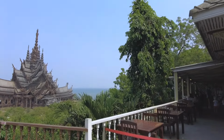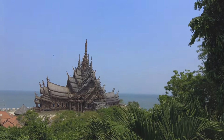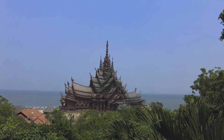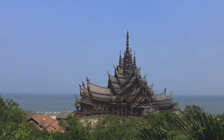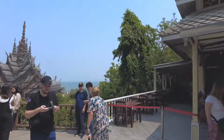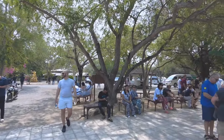They have tours in certain languages, mainly English, and you can go in other languages at certain times, the main languages of the world. And people are waiting around, I think, to go inside in groups. There's no food and drink allowed inside, just to let you know. And the tickets cost 500 baht, which, depending on your currency, is anywhere from $13 to $18.